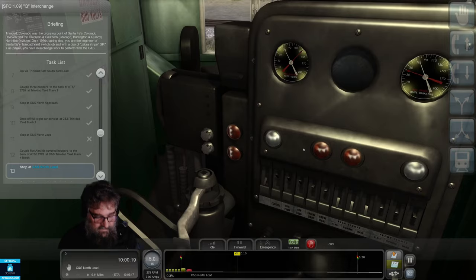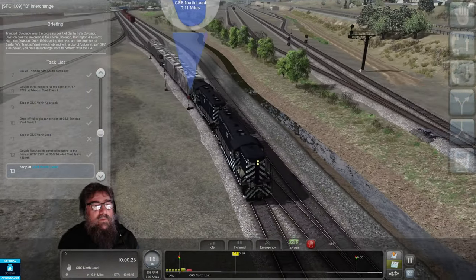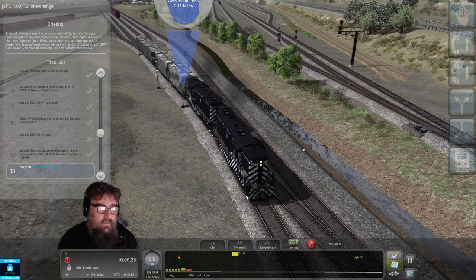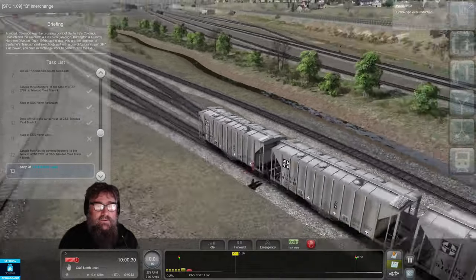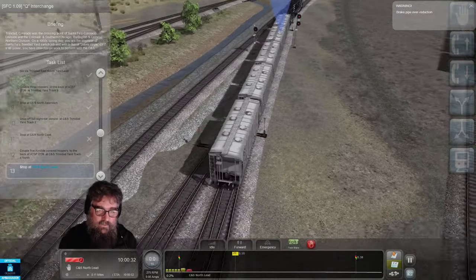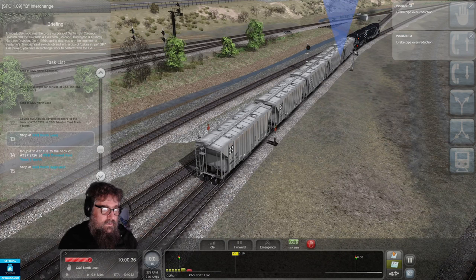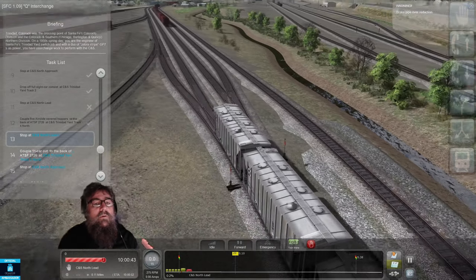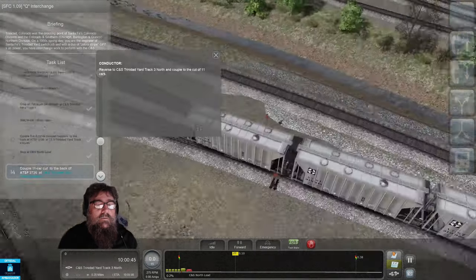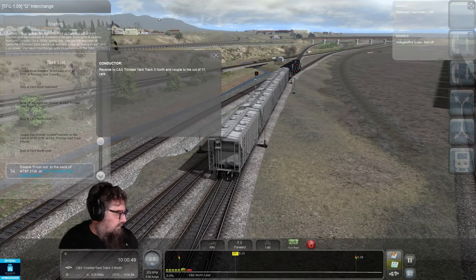Now, let's just let that sit. Goodo. It said we wanted the rear clear anyway, which we're not, I don't think. I do not think we are. No, we're not. We're going to have to go forward some more, I think. Where does it want us to go now? Couple to the... in track 3 north. Well, that'd be that one. There's not a chance we're far enough ahead for that. Alright, so we're not doing that.